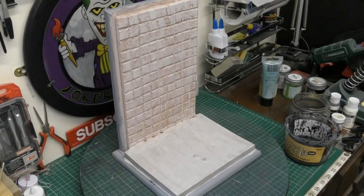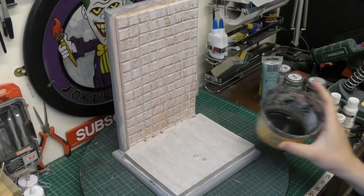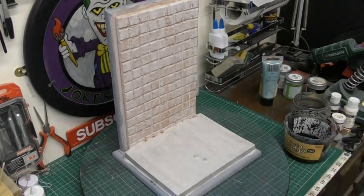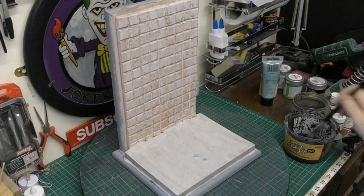Okay guys, so I'm going to go ahead and do the same again, but this time I'm going to do it with the watered down black acrylic. Same again, just give it more of a dirtier, grungier kind of look and feel.